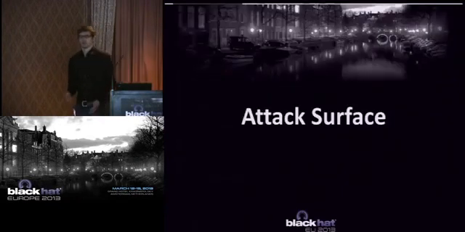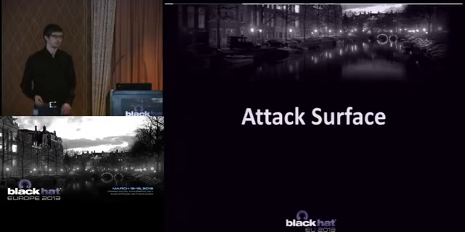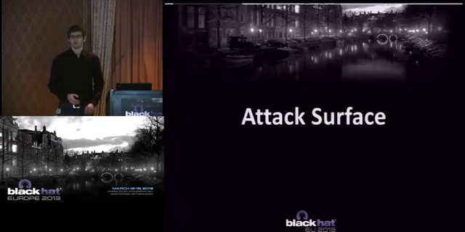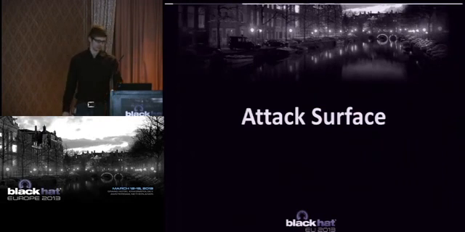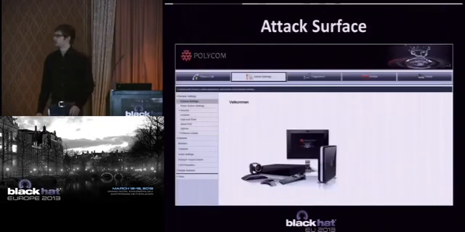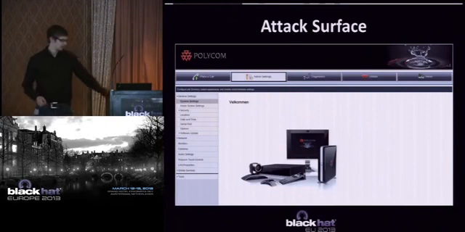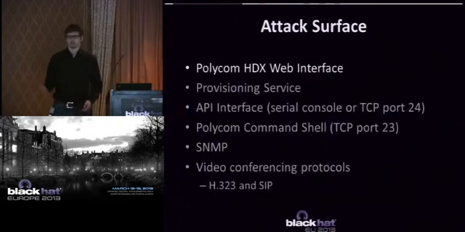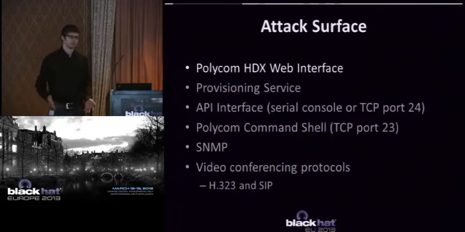So after having the hardware and basically knowing nothing about those devices, we first of all defined the attack surface. So we take a look at what network-based attack surface we have. We don't consider physical attacks at this point. The first thing is, of course, the Polycom web interface, which is the main interface to configure those devices. You can basically configure every aspect of the device. You can do some diagnostics with it. And of course, it could be attacked in theory.